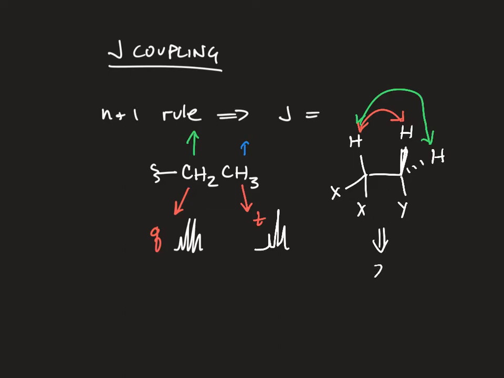Well, you can't just apply the n+1 rule in that case. In this case, we treat these spin systems differently, like we do with respect to their chemical shift. And so this one is going to split it into a doublet, and this one's going to split it into a doublet, and that's what we're going to observe. Additionally, there's additional coupling between these two.